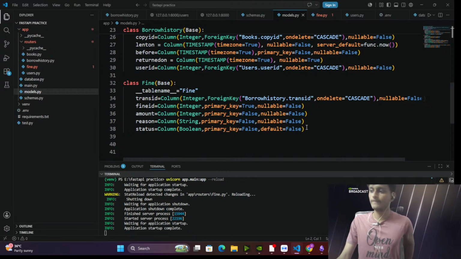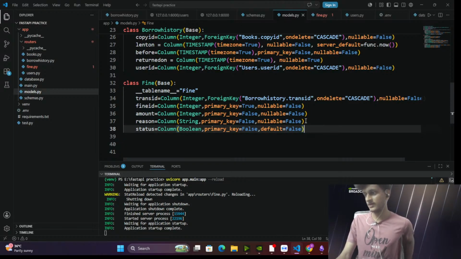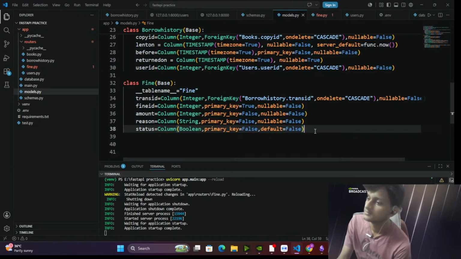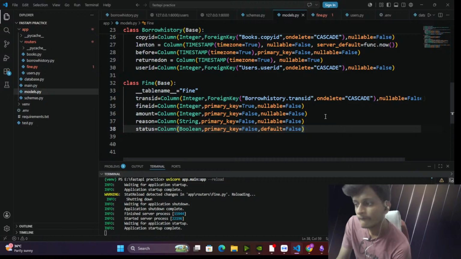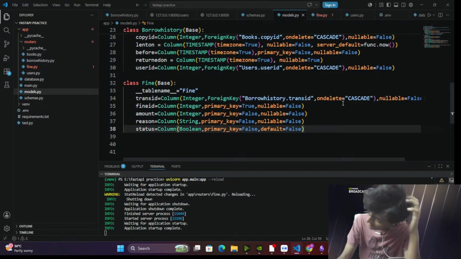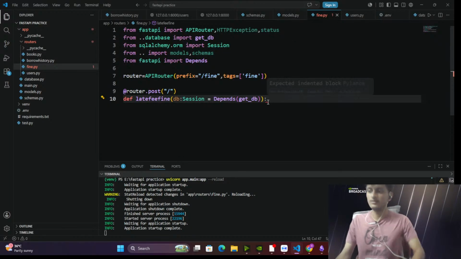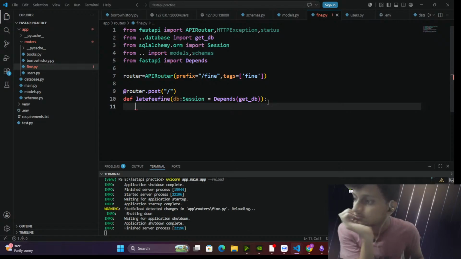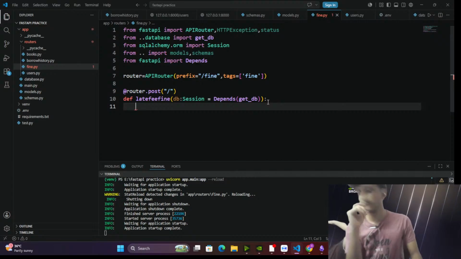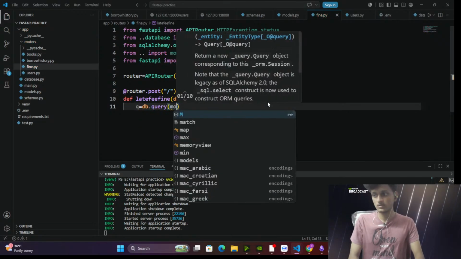Maybe the reason, I guess you automatically say it's late reason. There is a problem in this too, but let's just say I'm overthinking this. Have this. Now what I want to do is write a query, db.query, and this query should work on what?